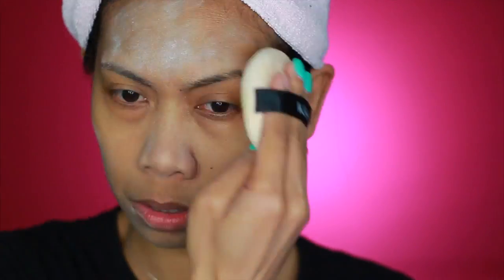Now this is where the hack comes into play. You're supposed to put powder all over your face first, and it's advised to use a translucent powder. Why translucent? I honestly don't know — I guess it's colorless and it won't add additional color into your foundation. Here I'm just placing it all over my face with a fluffy powder puff.